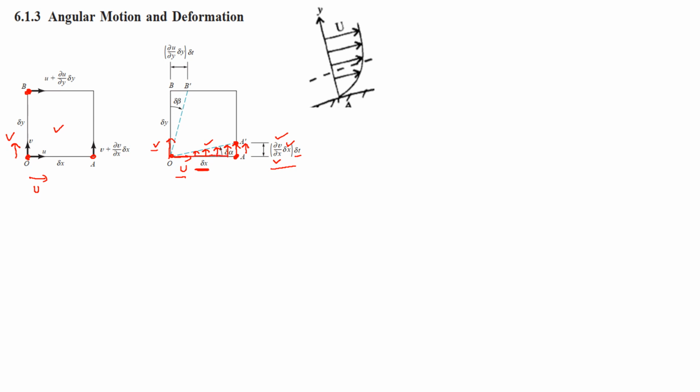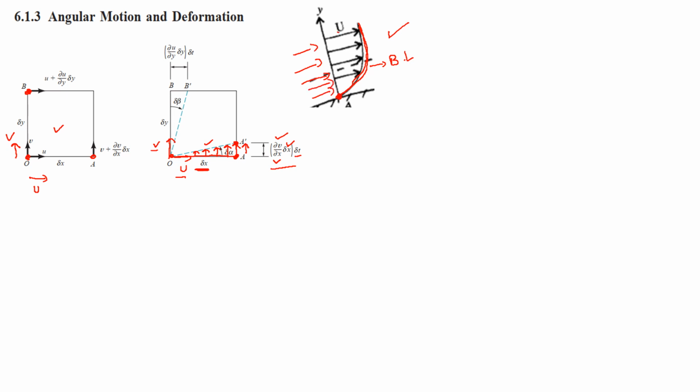This is the x-axis, so that this edge OA can rotate to this new point OA dash. I've also put this picture of the boundary layer. As you remember, in our first slide we discussed the boundary layer: from this point where the particle is at rest, it attains the velocity of the flow stream. Up until the attainment of this velocity, it forms a certain profile, and this profile is called the boundary layer. As you can see, this velocity direction is along the x component of the velocity.